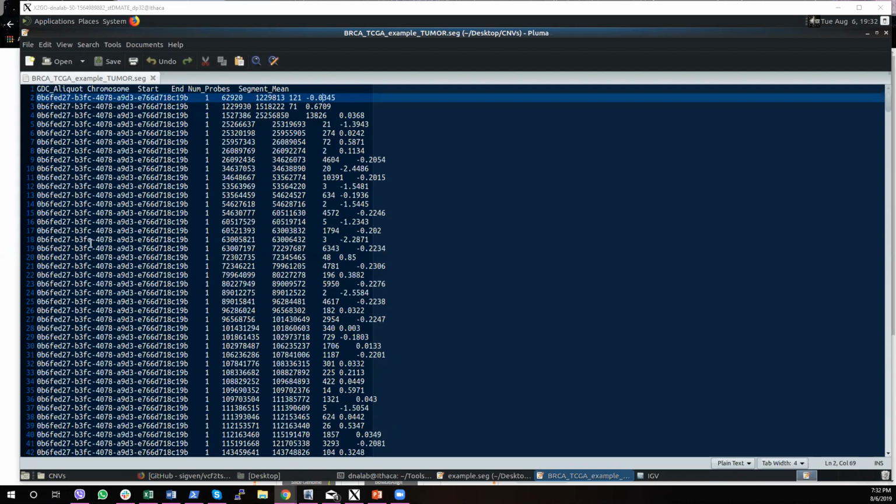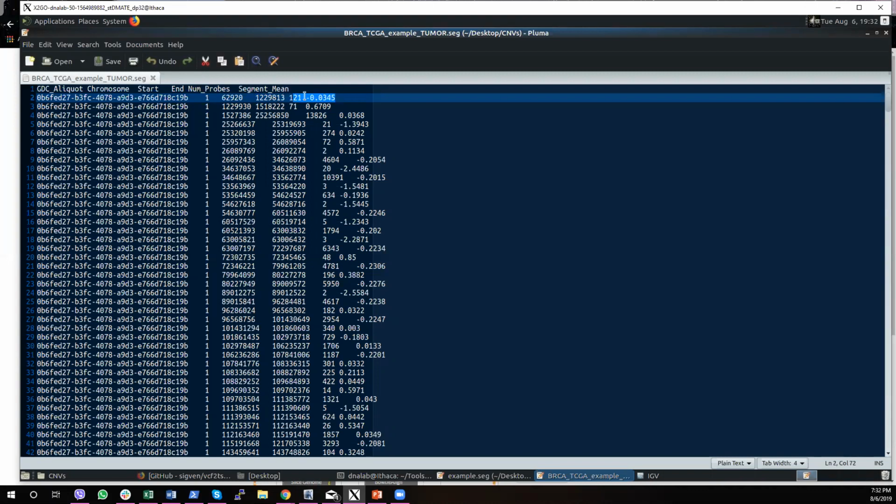So the first one is some ID or the ID of the sample, etc. And we have the chromosome, the beginning of the section, and the end of the region for which we calculate copy number. And here we have data from TCGA, which are usually data from array CGH, which is a microarray assay as well. And for the last two columns, we have number of probes and segment mean.